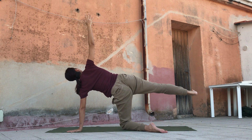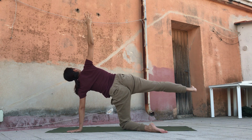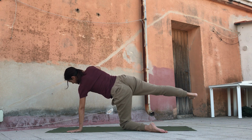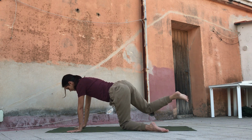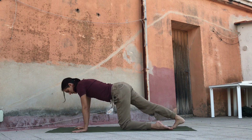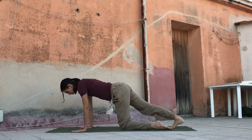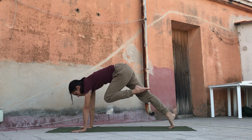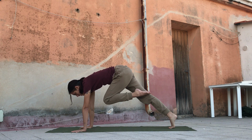And let's take one more breath here. And next exhale, look down, slowly take your right hand to the floor, the right toes to the floor. You can walk your hands a couple of inches or centimeters back. And with the next exhale, lift the left knee up towards the chest. And really push the mat away.